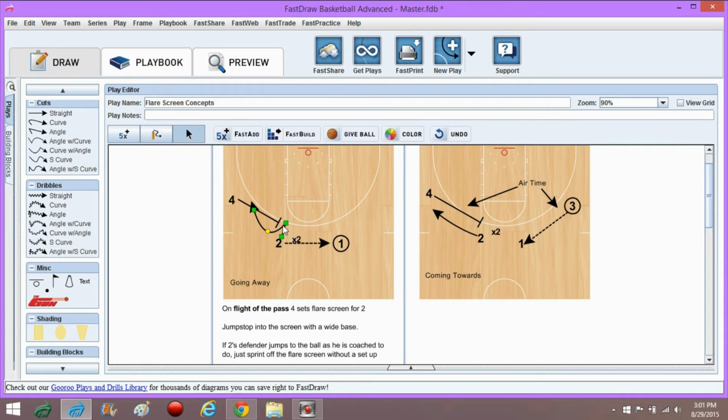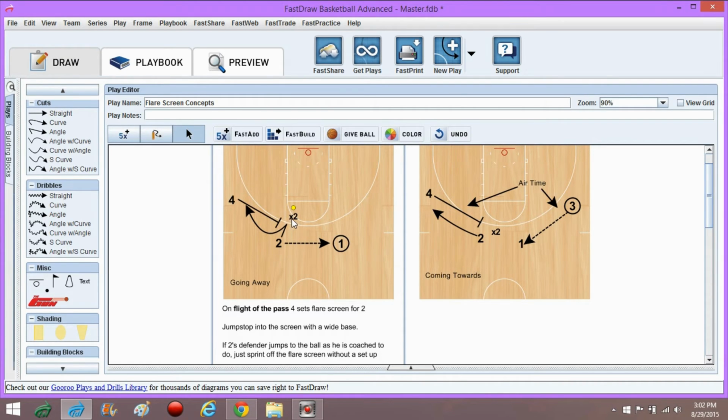In other instances, perhaps you're playing a pack line team, a team whose rules say only the player guarding the basketball is outside of the three-point arc. Their goal is to pack it in, make penetration difficult, and so they pressure the basketball to contain the dribble, but as soon as the ball is passed away from them, they move back into a help position, into a gap, or inside the pack to help on dribble penetration. So when that happens, the screener's still moving on airtime. The pass is made slot to slot.